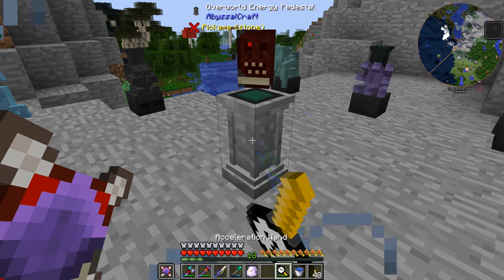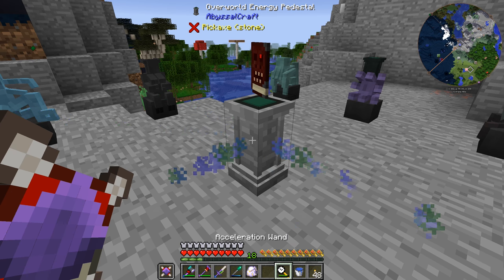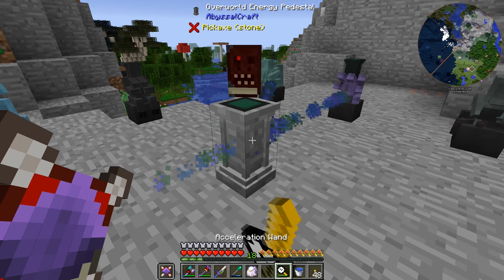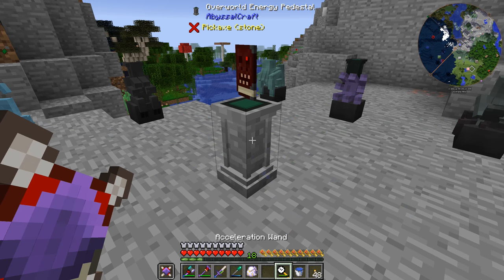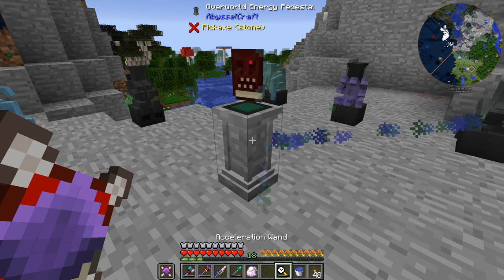I wonder, would it work better on the pedestal? Oh, it makes the book turn faster. Maybe we need to accelerate the pedestal. Maybe that's what it is. So we got 14,000 on there. If I accelerate the pedestal more, does that do anything for us? That's exactly what we needed to do.